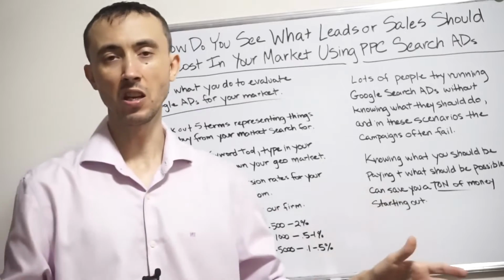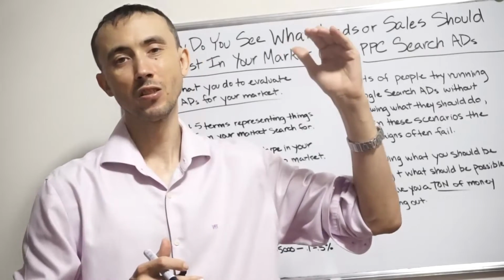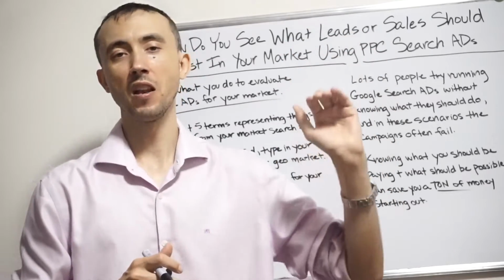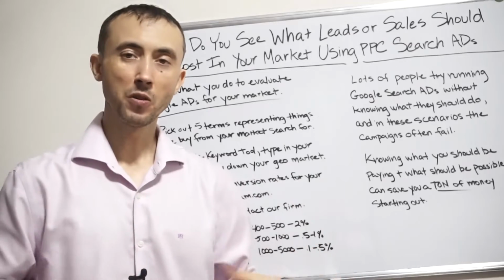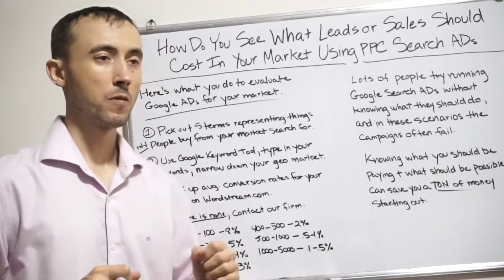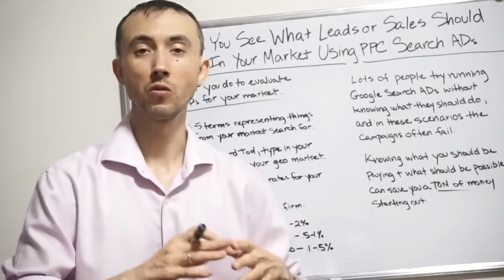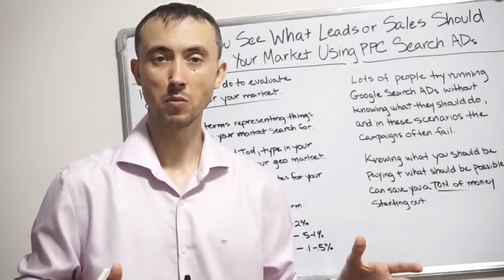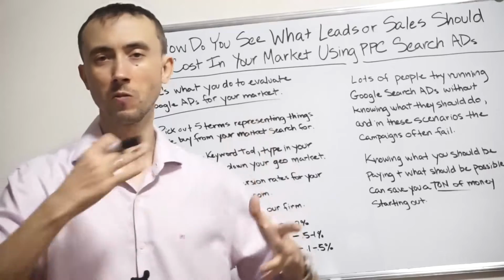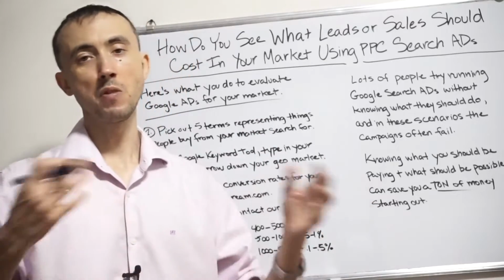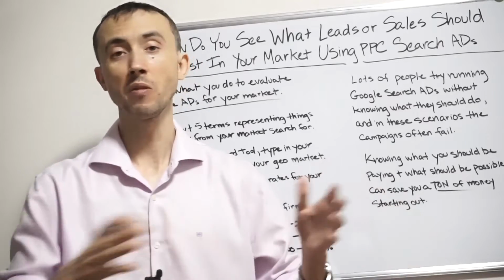The same thing if you're doing e-commerce: you've got to know what you have to pay to get a sale, and how many sales you need to pay for the ad spend and all your product costs and everything else. Beyond that though, if you're a super stellar person, you can actually figure out ahead of time what cost per lead is possible in your market with Google Ads for the average person, just by doing some basic math, which is what this video covers. The same thing can be done with the e-commerce side. You can figure out about what a sale is going to cost through Google Ads before you even start.